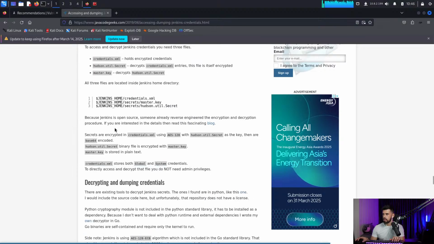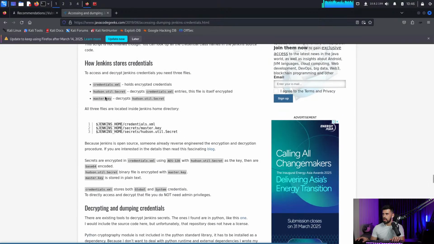Okay, how it stores the credentials. So yeah, credentials.xml. And then we got, okay, the Hudson util secret decrypts credentials.xml entries. This file is itself encrypted. So we're going to first have to decrypt this file, which we should be able to do using the master key. And then we can use that to decrypt credentials.xml.